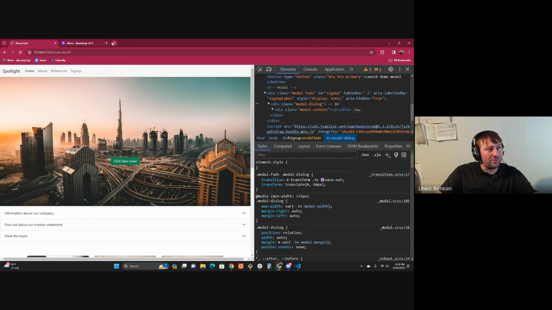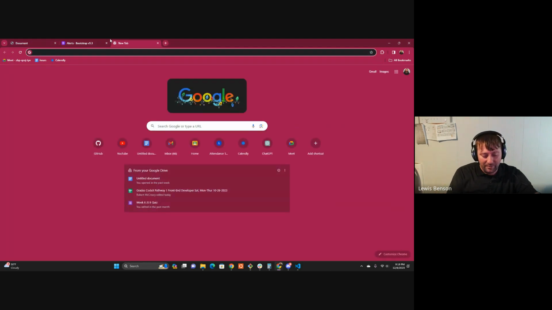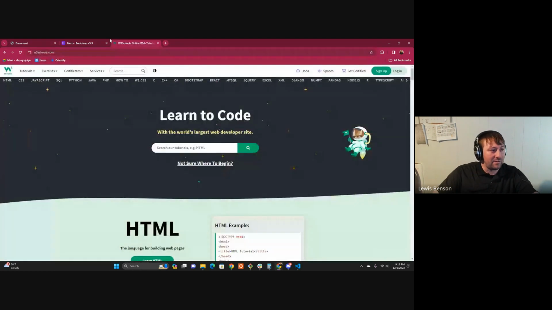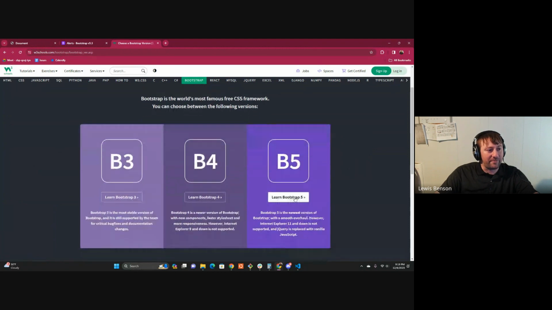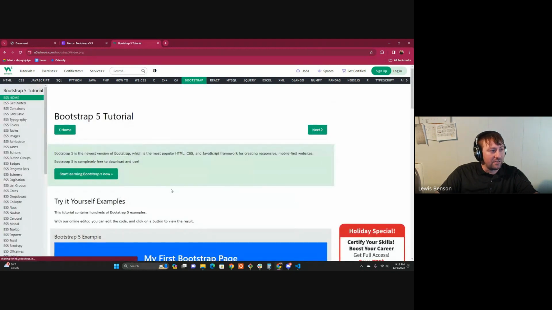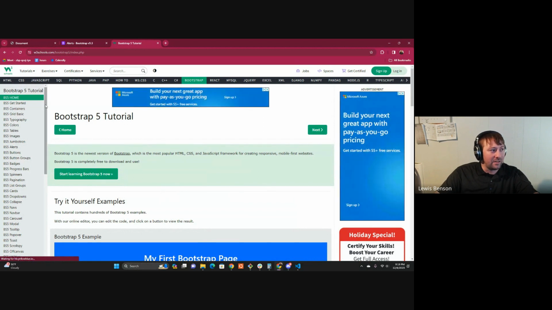Another thing we can do is W3 Schools. They have a Bootstrap section in here. It's actually up at the top, you'll see it if you go to their homepage. And we want to go to Bootstrap 5. The older ones are using jQuery, and they have a little bit different setup. And over here, we actually have a list of all these different things.